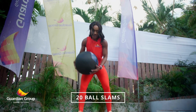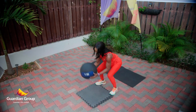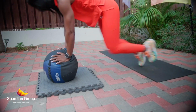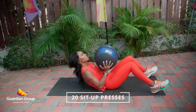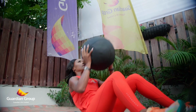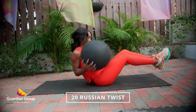Doing a full body medicine ball flow. So we're starting off with ball slams. 20 ball slams to get that heart rate moving. Then you're gonna give me 20 mountain climbers right off that ball. Now we're going to go straight into sit-up presses using the medicine ball. And we're closing out with the Russian twist.